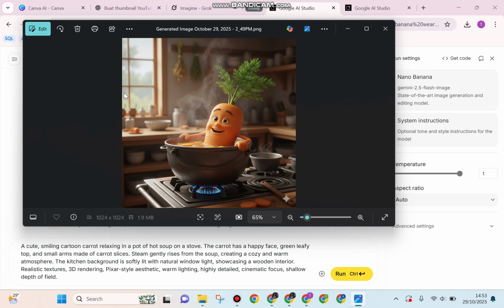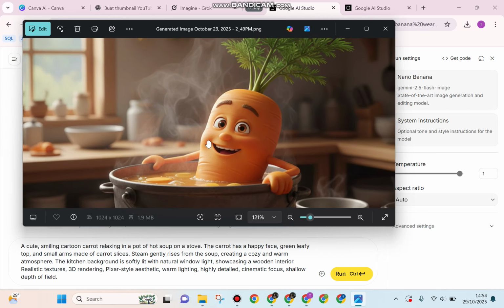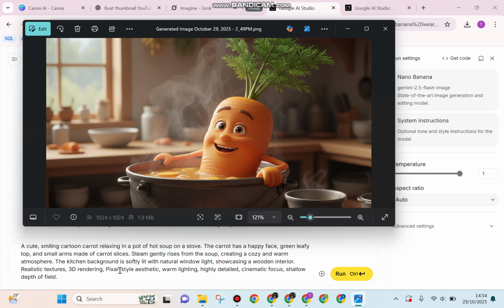The kitchen background is softly lit with natural window light, showcasing a wooden interior. Also realistic texture, 3D rendering, and Pixar style aesthetic, for example, and warm lighting, highly detailed, cinematic focus, and shallow depth of field.